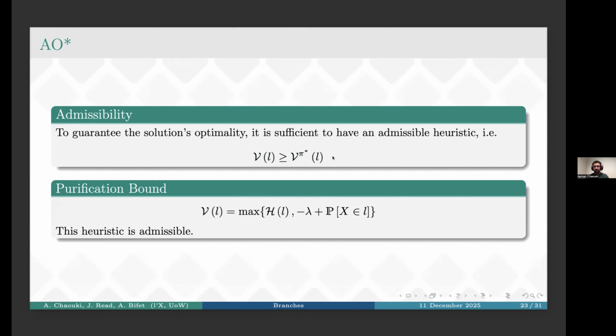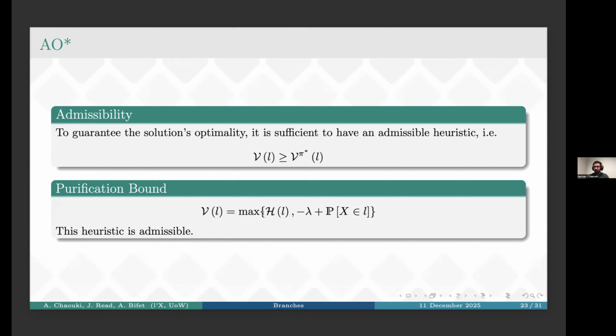And here we define this bound, which we call the purification bound. Essentially it is the maximum of HL and of minus lambda plus this probability. It is very intuitive. It means that if we are in a state, what's the best we can do?